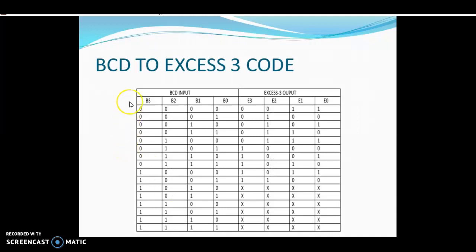This is the circuit diagram of BCD to XS3 code from 0 to 15. Here BCD is the input and XS3 is the output. If I give input value 0, we get output value 3. If I give input value 1, we get output value 4. Yes, every input is added by 3 before encoding. After 9, the output value is a don't care function. Actually, a don't care function is invalid, but it is useful in the K-map for our simplification.